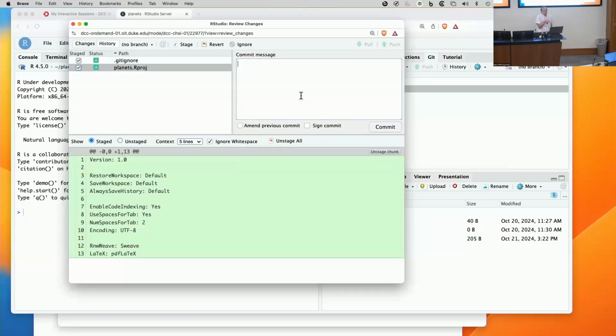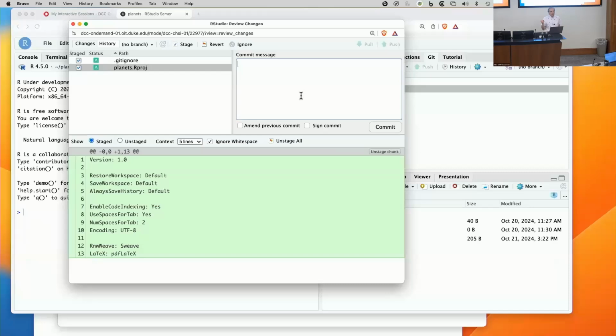If you've ever done any programming or took a programming course, you were taught you should have comments in your code, and the comments should be an explanation of what's going on in the code. Commit messages are kind of like that. The commit message should be an explanation of what's going on in this commit. You'll see in a few minutes why it's useful to think about the commit message.